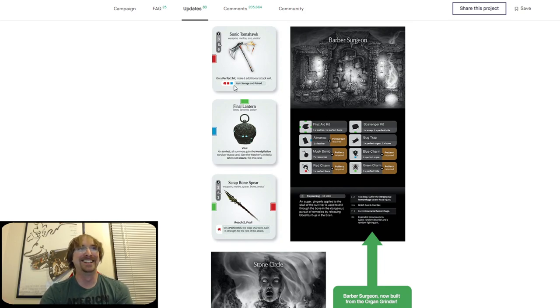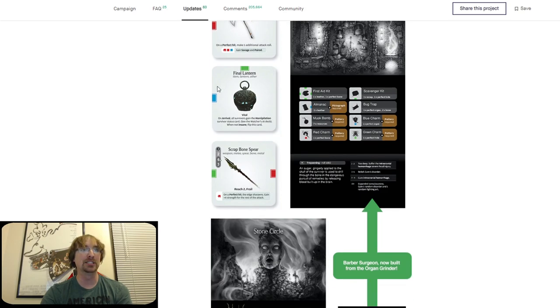So, here's Sonic Tomahawk. This is getting buffed. This is an awesome fix. Final Lantern just has the Lantern keyword now. Good. I don't know how that ever made it out of testing. Okay, fine, good. That should never have been an issue anyway. There's also a Scrap Bone Spear now. Good, I guess.